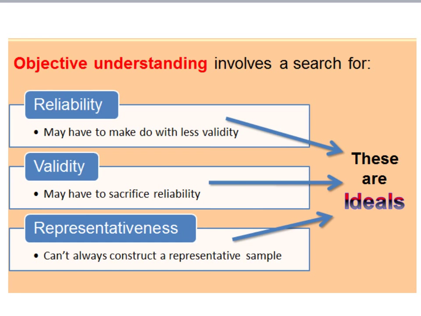So we've nearly finished, but just to recap, the goal of doing research is to try to produce knowledge about society that is as objective as possible. So objective knowledge is knowledge that is free from bias. So it's not just based on our personal experiences and values, it's much more factual. And in order to do that, we try to design research methods that are as reliable, as valid and as representative as we can possibly make them.